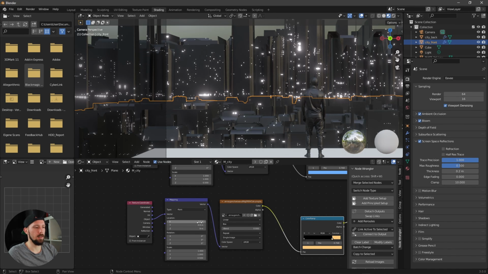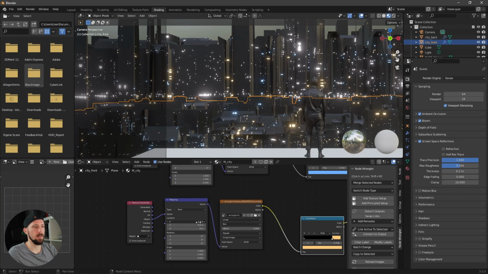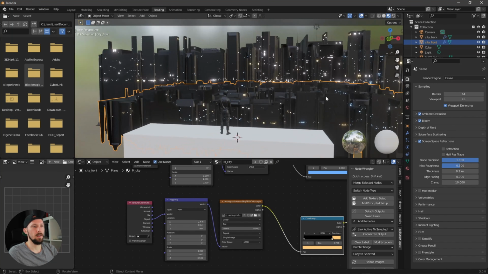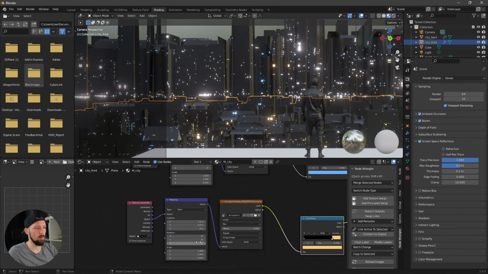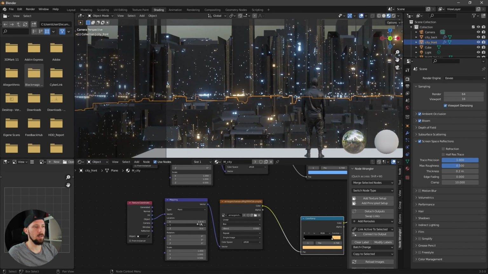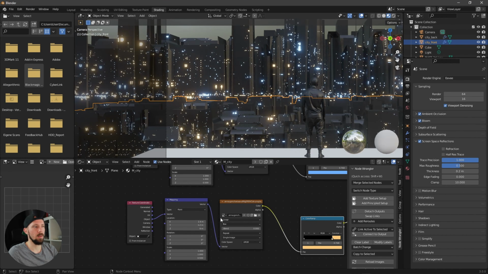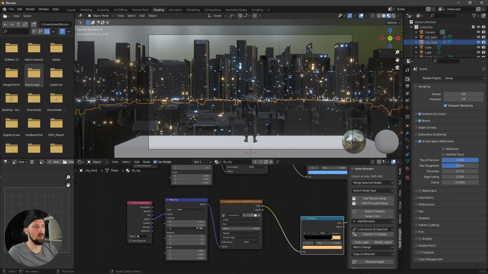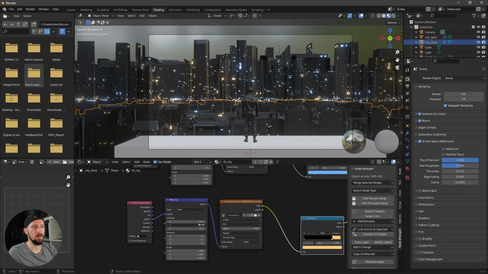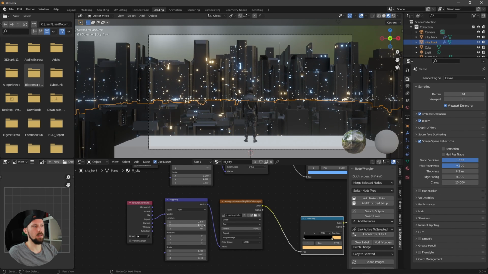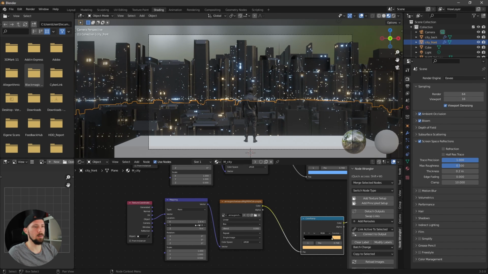So let's change the location a little bit, and now we can see that we have some window stuff going on, and you can play with the settings to what you like, maybe to something like this. I think that something like this is okay right now. So yeah, let's go with this.